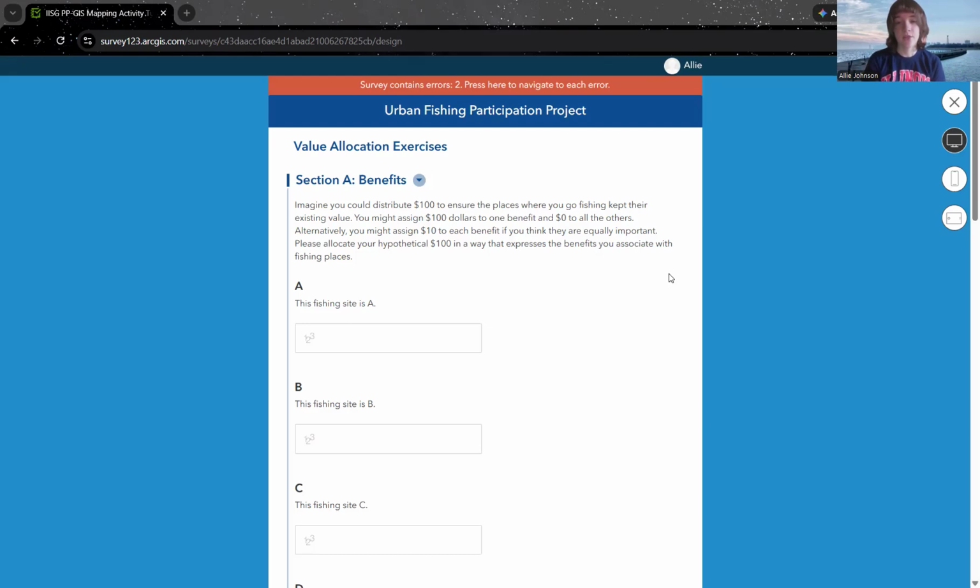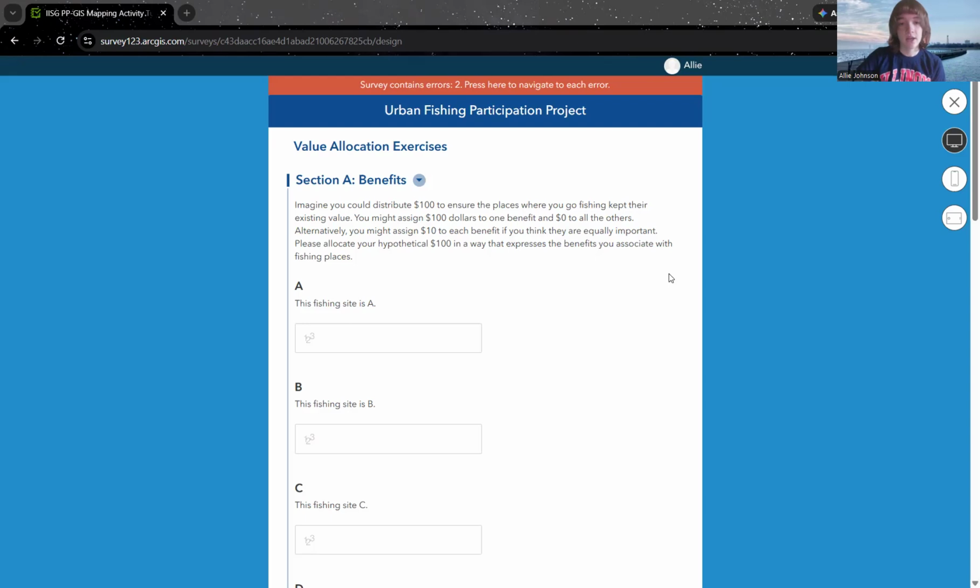The way that you assign this hypothetical $100 across both the benefits and constraints should represent their relative importance to you. For the benefit list, this is the importance of retaining those existing benefits. And for the constraints, this is the importance of prioritizing fixing them.